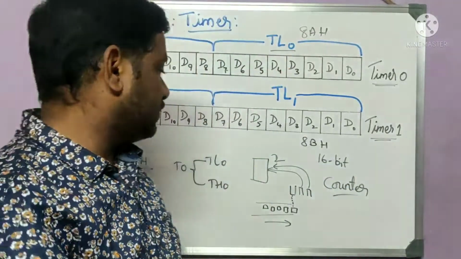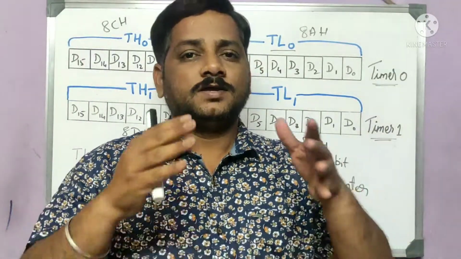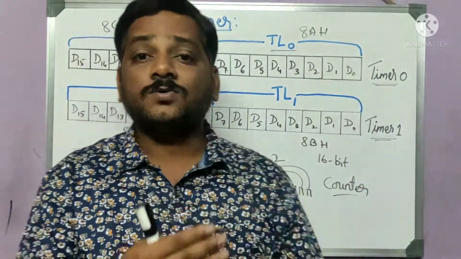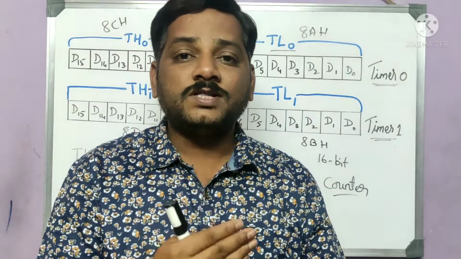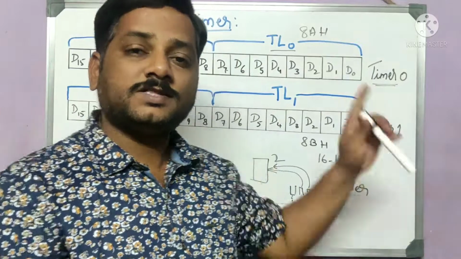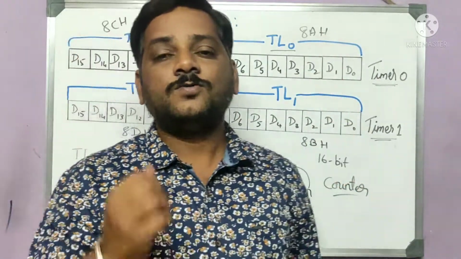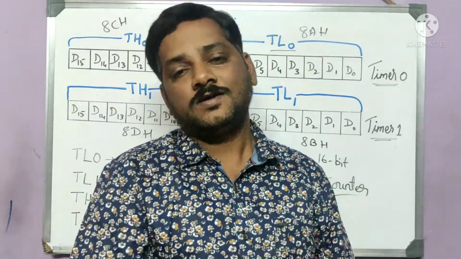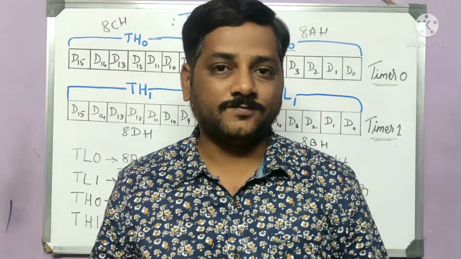That is why I am telling you that a counter is nothing but the same register of the timer used as a counter when we make use of counting the external pulse. If you are counting the internal pulse, we call this register a timer. If you are counting the external pulse, then we call it a counter. I hope this is clear for you.